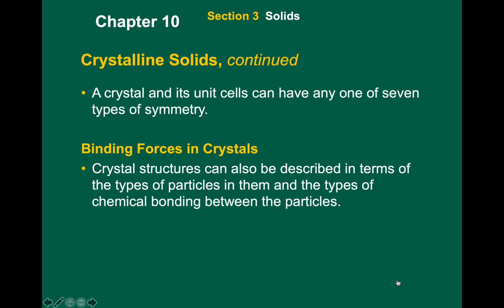There are 7 of them in general, and there are some really cool examples of what the different crystals look like as far as their symmetry is concerned. And how we get these types of symmetry involves the binding forces. And so this is how particles actually bind together into the crystal structure that we're talking about. And we're talking about things like the intermolecular forces, but we're also talking about chemical bonding in between particles.